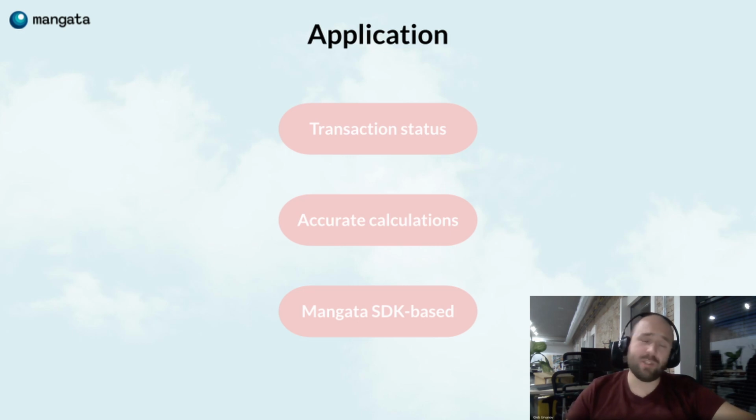And right now in the private chain, like the developer version of the application, there are even more messages. That is why I'm telling more to come. The accurate calculations, yeah, that's another topic to think about. And the trick here is, we need to be somewhere in between centralized exchanges and fully decentralized Ethereum-based solutions, because on Ethereum you have gas, and every transaction is paid by gas, and we have to account for it in every transaction.